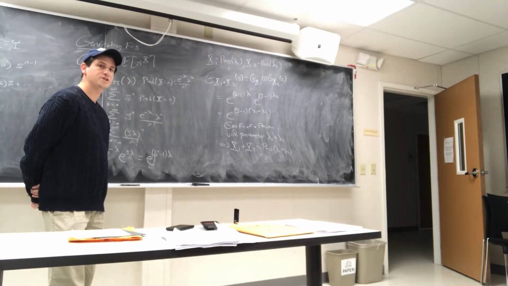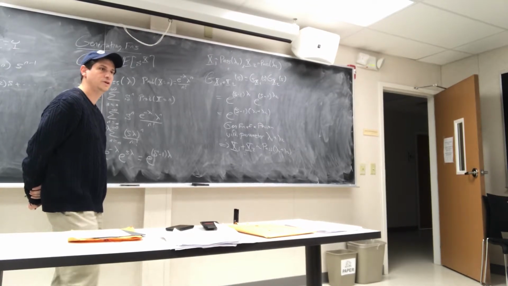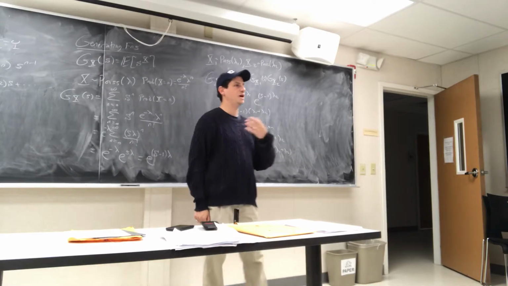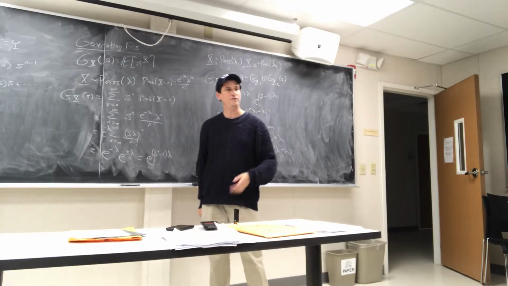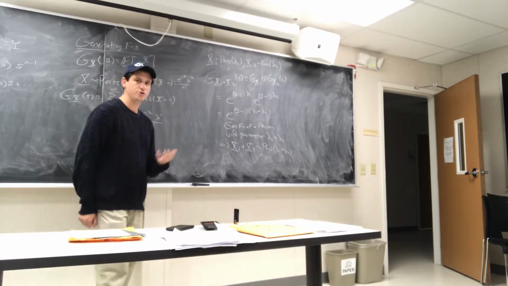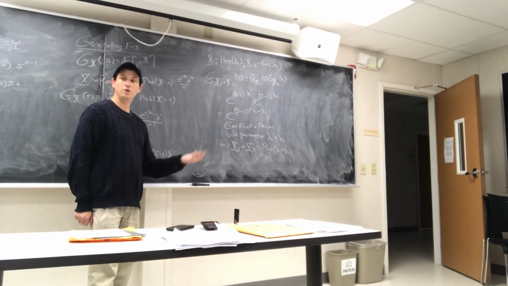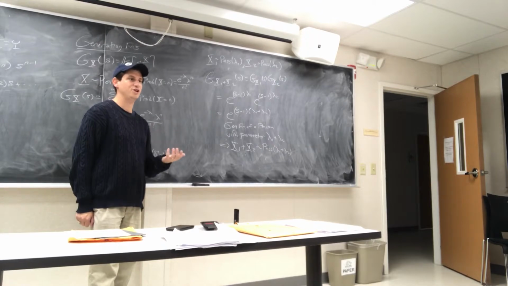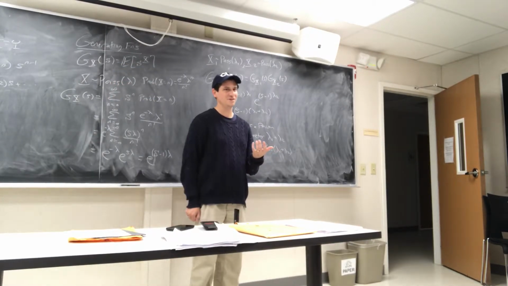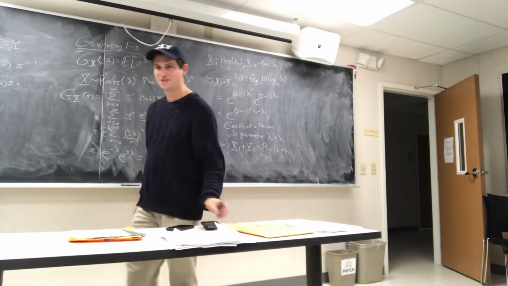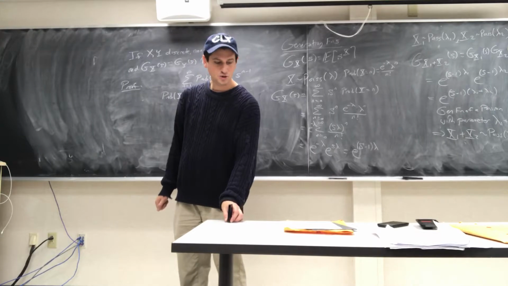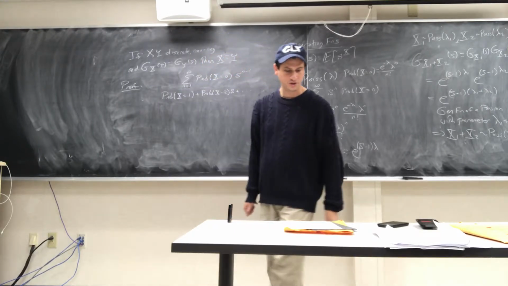So in some sense, the Poisson is a stable distribution. When you add a Poisson to a Poisson, you still get a Poisson. This is similar to if you add a normal to a normal, you get a normal. If you add a Cauchy to a Cauchy, you get a Cauchy. Oh, is it the case that your shape never changes? Can you give me an example where your shape changes? Uniform. Uniform plus uniform is definitely not uniform. All right. So let's look at the generating function of an exponential.